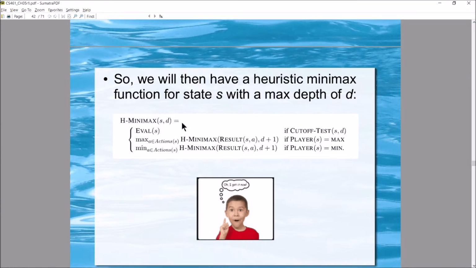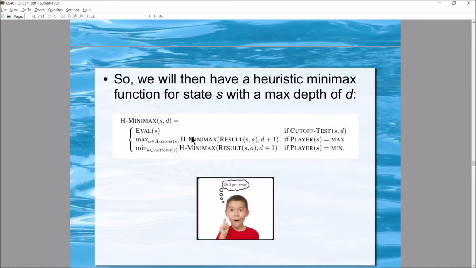And then we're going to have to find the highest valued action for a group of actions from that state, and the lowest valued action from a group of actions of that state. That's what the max and the min over here are doing, right? And remember, we're having the recursion going on, right?